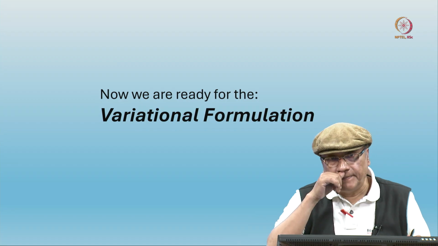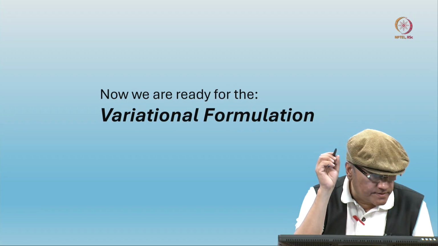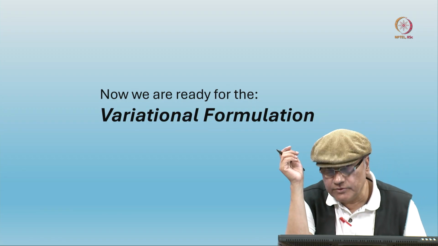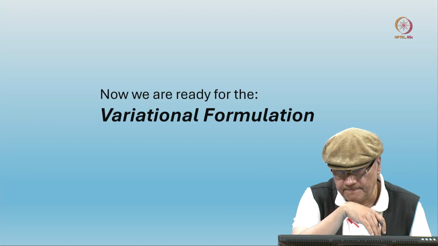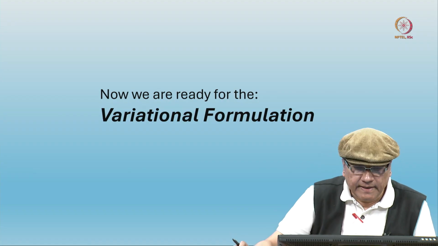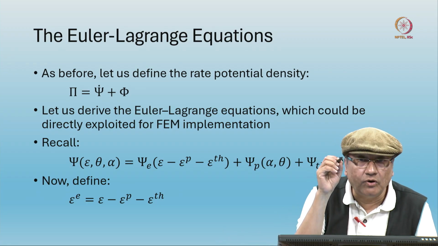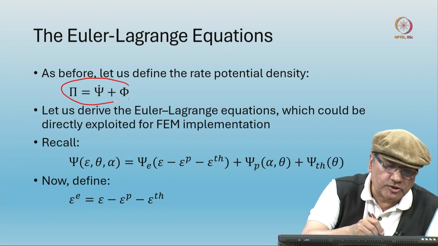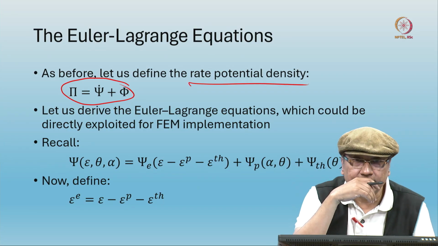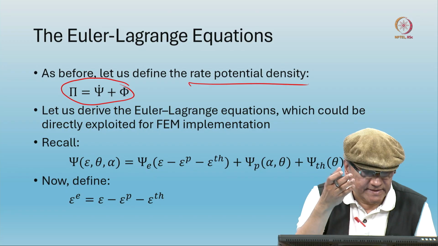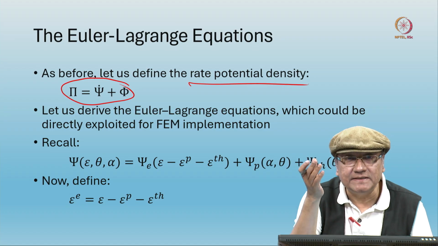So right, having discussed a few such yield functions, we are now ready to talk about the variational formulation of our thermo-viscoplasticity problem, okay. So let us do that. As always, we have this one to fall back on. This is the rate functional, rate potential density, whatever you call it, okay, rate potential or rate functional, that is the typical name. So that replaces the strain energy of elasticity in this particular case.